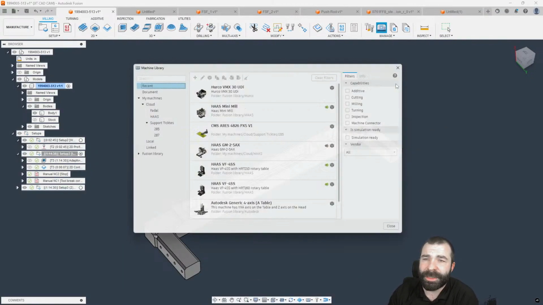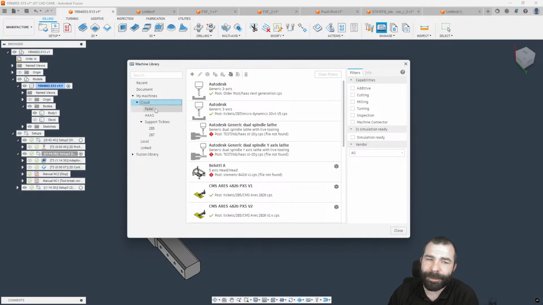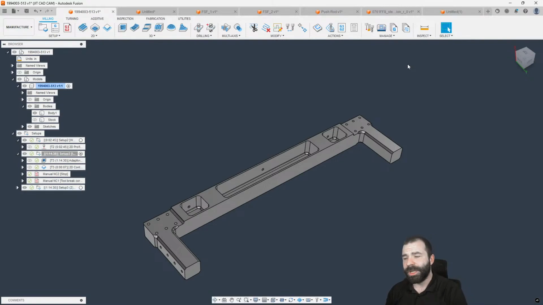As you saw me look at my tool library, my machine library is also based on cloud storage. And again, when you enable that cloud storage, you'll have that. Deep Thinker, I hope that helps out. I hope that sets you guys a little bit more straight. A lot of people miss that. I don't know why it's not turned on by default. I don't know what Autodesk does over there. I feel that it should be 100%.